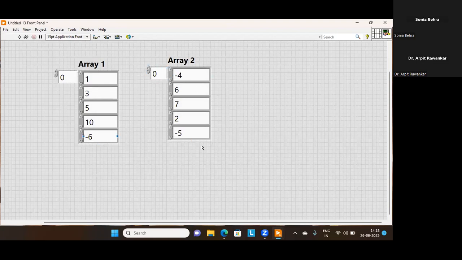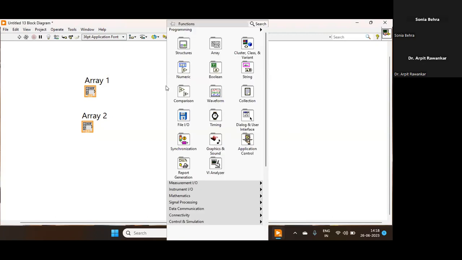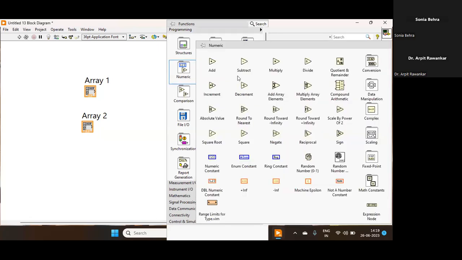So now see that there are certain data types, certain data values that we can give. Now there is a one-dimensional array of 5 elements, array 1. Array 2 is also a one-dimensional array of 5 elements. Now any operation I want to perform, let's multiply these two arrays. Now press Ctrl E. We will select a multiplier. Where to find a multiplier? We go to numeric, second row, first column. Go to numeric, select a multiplier; there are add, subtract, and then there is a multiplier. Just drag and drop, put it somewhere over here.